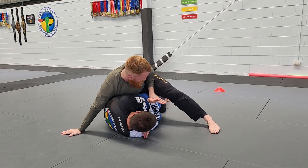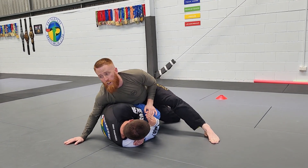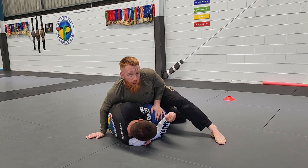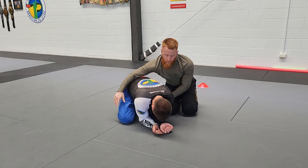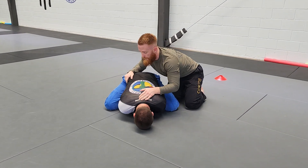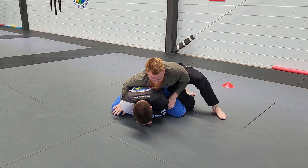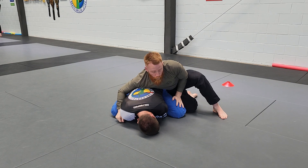If I do that, I need to make sure that I'm collapsing his frames straight away so he can't throw me or continue to regain — but that is an option as well. So that is if the base is narrow. If the base is really wide, it's futile to try that, so that's when I need to start seeking options to open up space to get my hooks in.